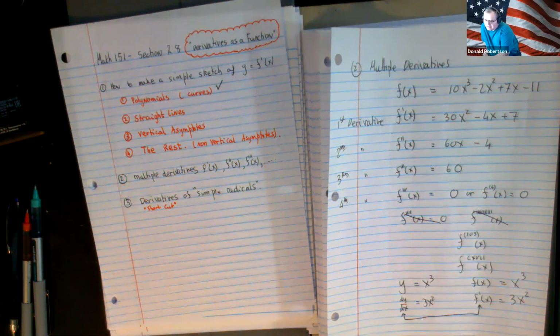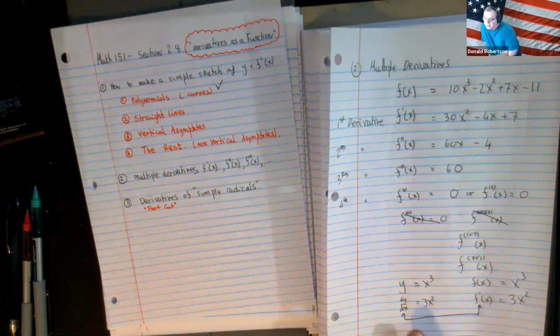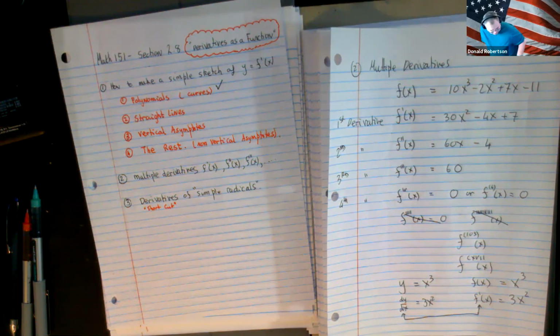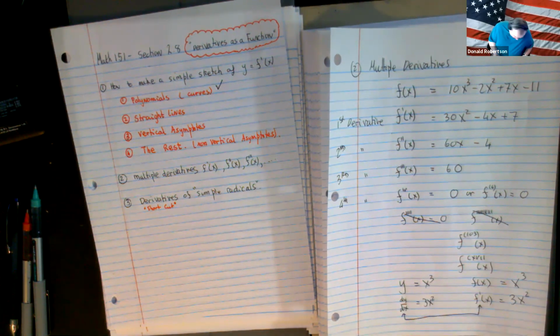Honestly, I can't remember who it is. It could be Leibniz who did this notation, or it could have been Newton, because Leibniz and Newton are the, the guy with the gravity and the apple hitting you in the head, Newton, right? Leibniz is a German mathematician. One of them came up with this notation, and it is kind of helpful, because if you write y equals, how do you tell someone you've done the derivative?